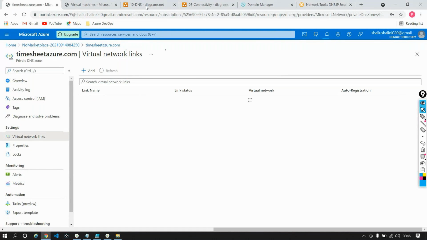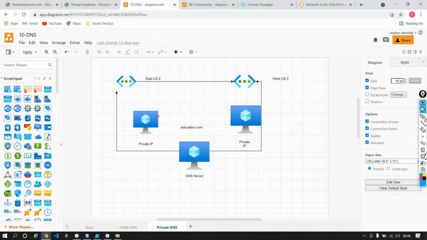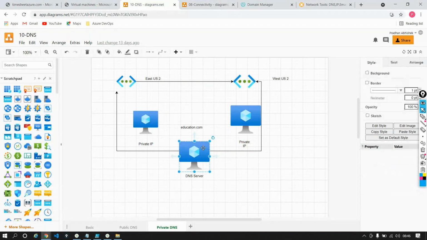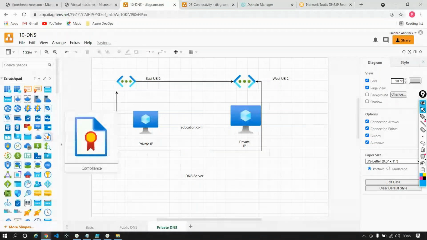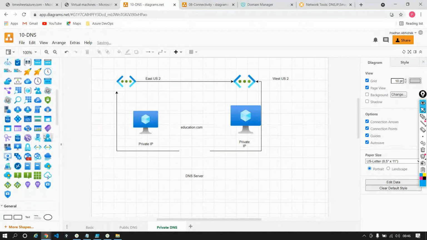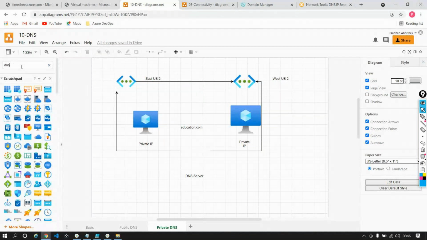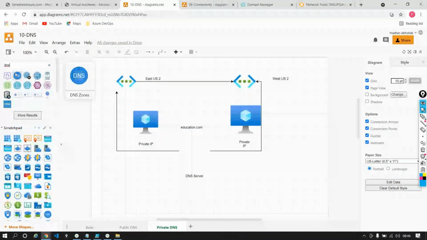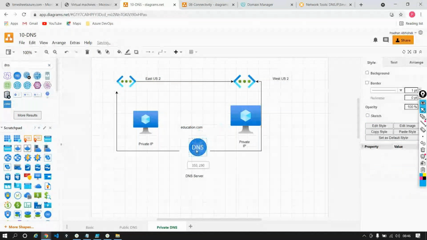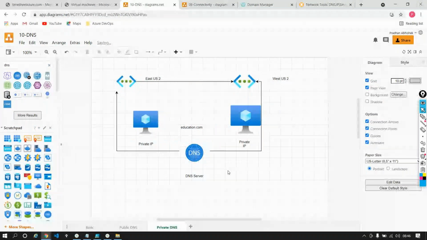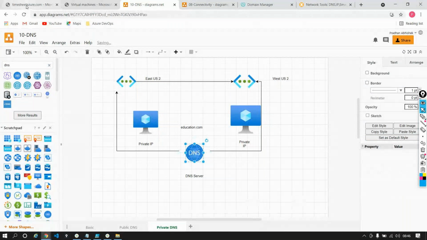So what I am doing now is that I have internal servers out here which are over private IP addresses, one sitting in the East US, one sitting in the West US, and I have a name resolution out here, something like a DNS zone. So let's say DNS, and I am including this particular resource so that it can resolve my names. I am hosting my records and I'm saying, okay, fine, adding a private link to it.